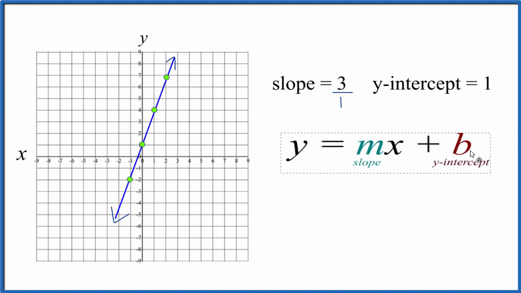If we want to write the equation, we can use slope-intercept form. We have y equals m, and m's the slope. That's that 3. Put our x here, plus b, the y-intercept. We said that was 1, and we have the equation y equals 3x plus 1 when we have a slope of 3 and a y-intercept of 1.